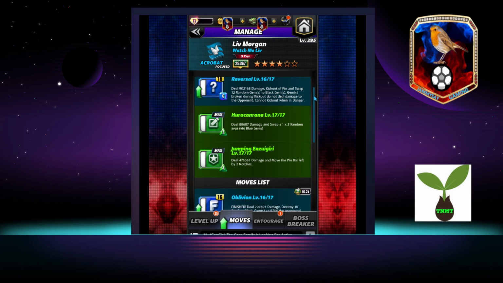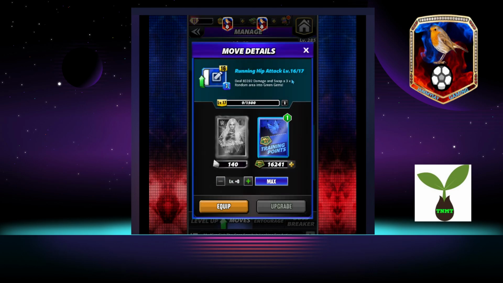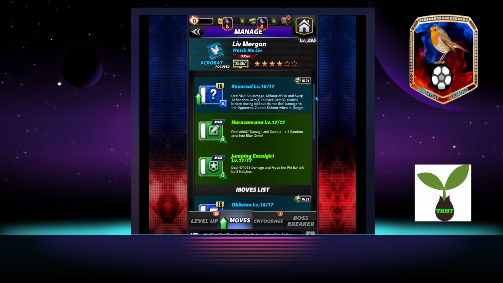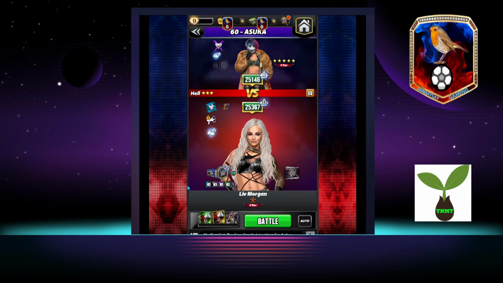Now, the way a lot of other people run Liv, which is a bit more of a free-to-play way to run, so people would swap in the running hip attack. So you're swapping 3 into green instead of the Hurricanrana where you're swapping 3 into blue. And instead of the Dom plate, you would run the Honky Tonk plate. And again, that would instantly reload you. The one difference I have with that, and this is why I've started running it this way, is that if we're boosting green move damage, why not boost 2 moves instead of 1? And as such, because of it, I am getting boosted on the Enziguri, I'm getting boosted on the Hurricanrana, and that makes such a difference, as you will see, to the total damage you can do per cycle.